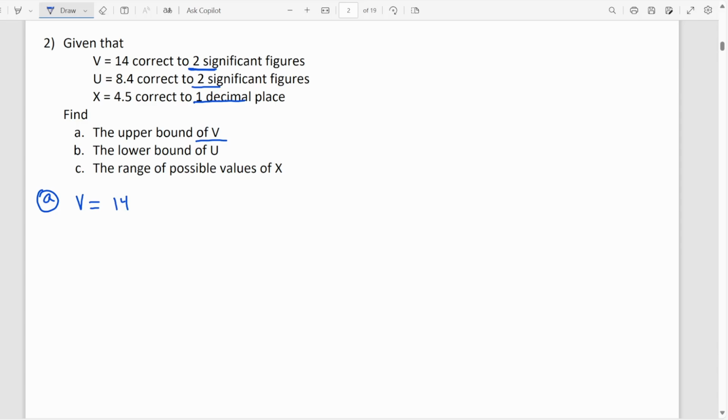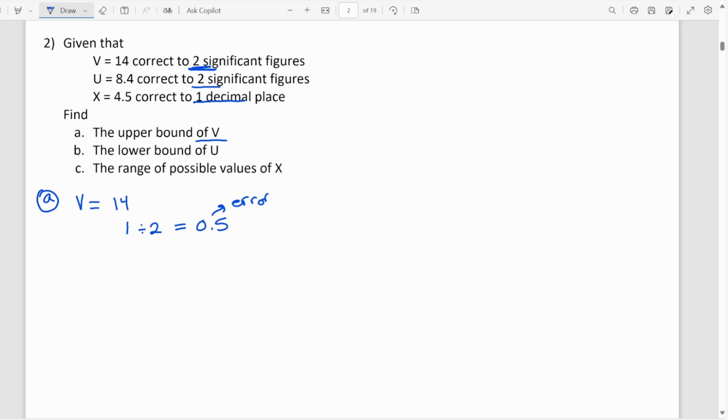Okay, so this is really important. I'm going to firstly count the significant figures. This right here is the first significant figure, and this right here is the second. So like we said, we replace the second significant figure with 1, because it's rounded to 2 significant figures, and everything else becomes 0. So the 1 is supposed to become a 0, but does a 0 on the left actually make any difference? No. The number is still 1, so we just keep it as 1. And now we divide it by 2, and that gives us 0.5. And this right here is our error.